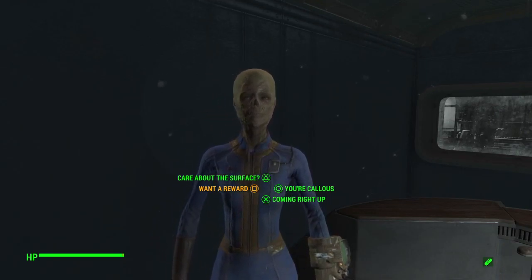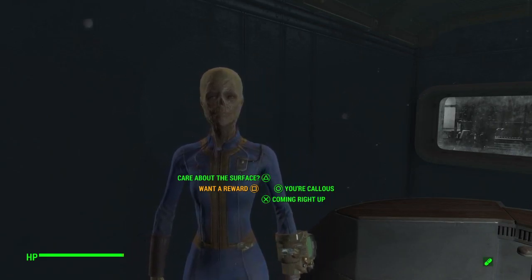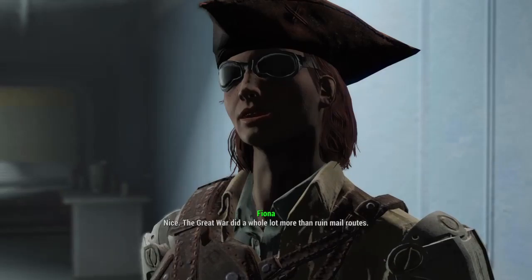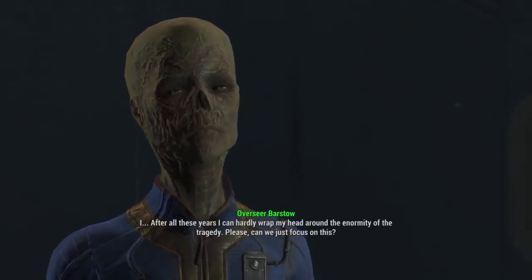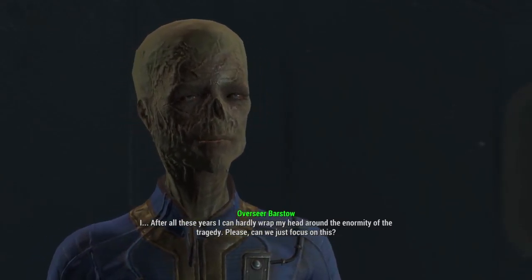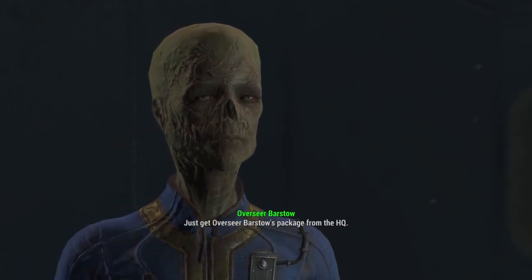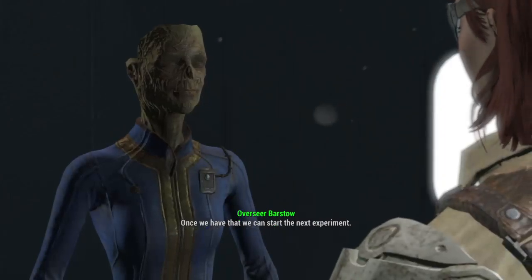You're callous. Yes, you are. Want a reward? No, I don't need a reward. The reward will be unlocking all of these new things for my settlements. You know, the Great War did a whole lot more than ruin mail routes. After all these years, I can hardly wrap my head around the enormity of the tragedy. Please, can we just focus on this? Overseer Barstow's package from the HQ. Once we have that, we can start the next experiment. Oh, okay.